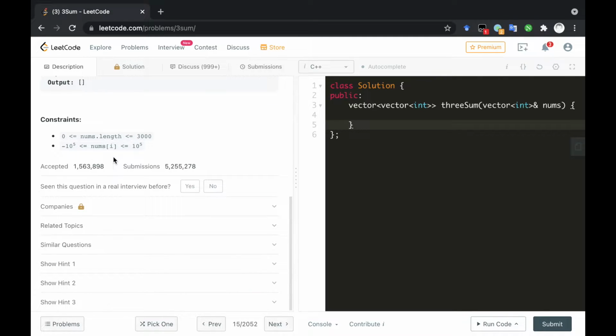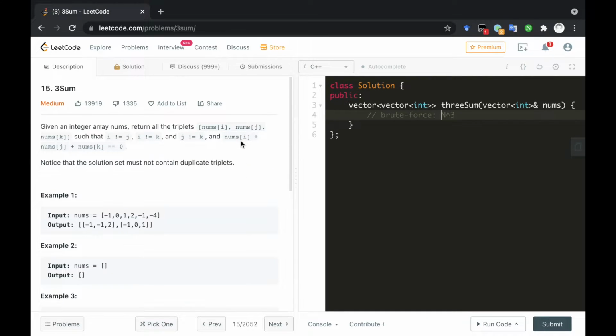So the time complexity is n to the power of 3. With the constraint of 3000, this solution is definitely a bad solution.